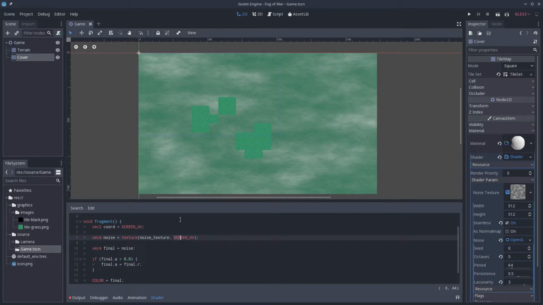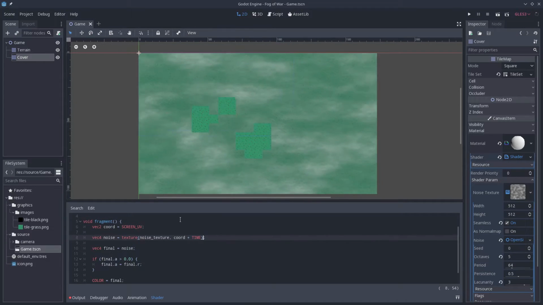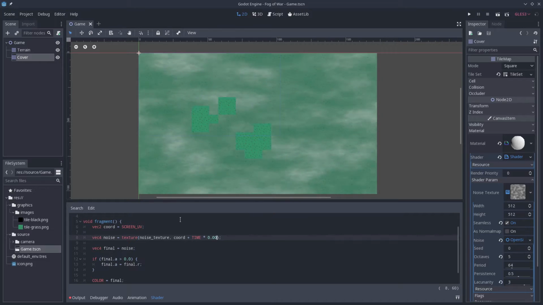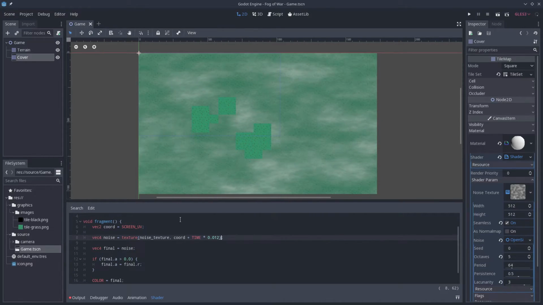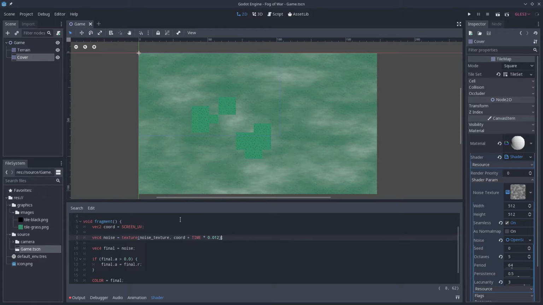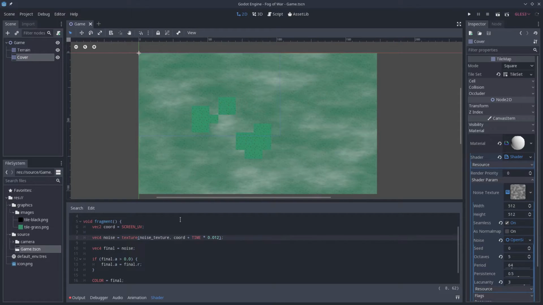And I'll do here coords, and we'll just add time and see what happens. Well, that's fast, so let's just multiply it by 0.012, which I found to be nice. Yeah, that's looking good.